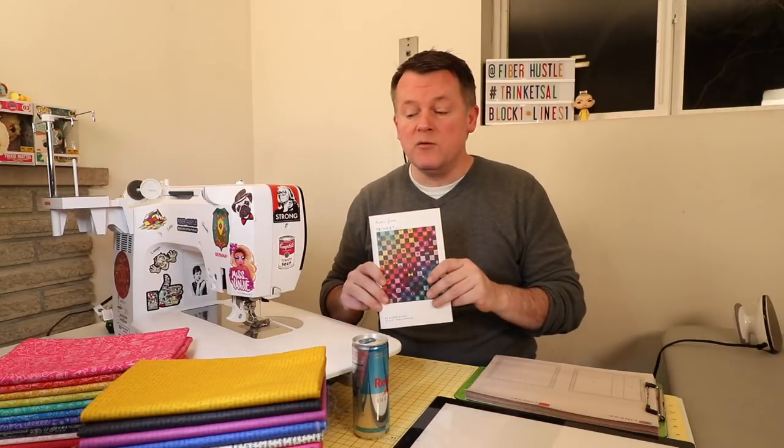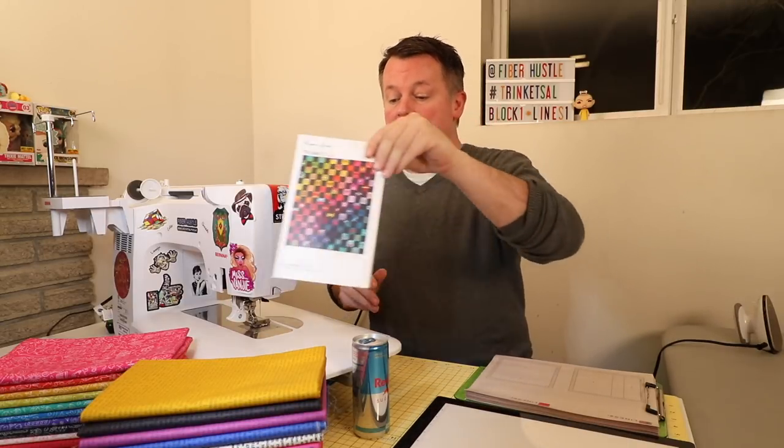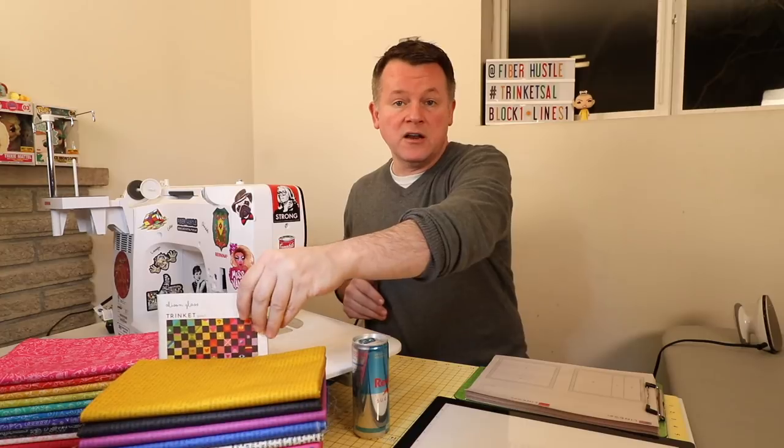Okay, we're back. We're starting with the Trinket Sew-along. There's a couple of tools that you're going to need. You're going to need thread, and I'm using a Gutermann 40 weight cotton thread. You're going to need bobbin thread, and one thing that I do is I get plenty of extra bobbin thread all set up for myself. That way, if I run out of bobbin thread, I just grab another and keep going. So I've already got mine loaded in the machine, so I don't need this.